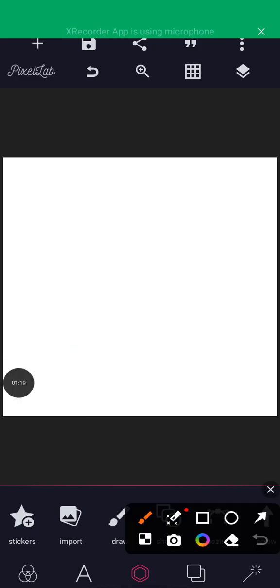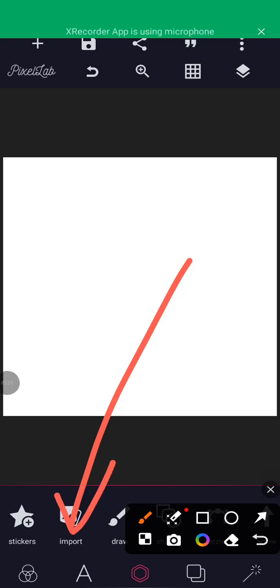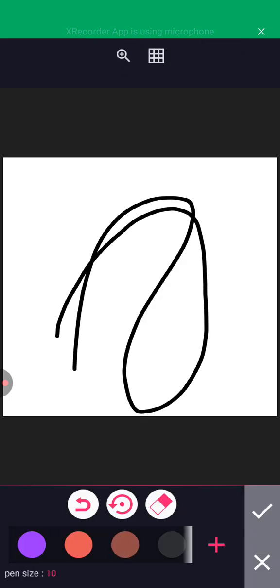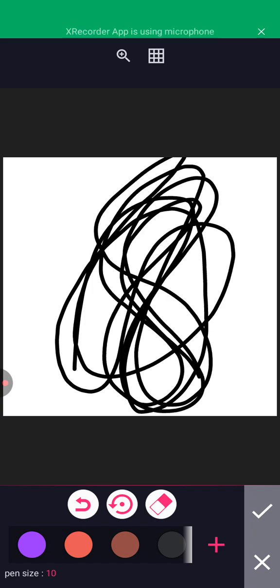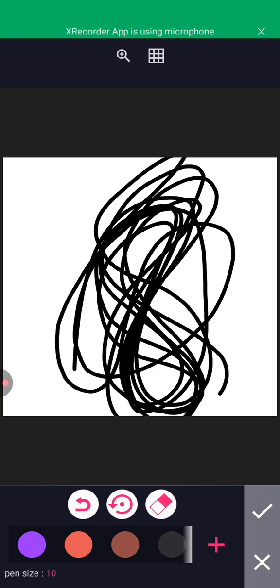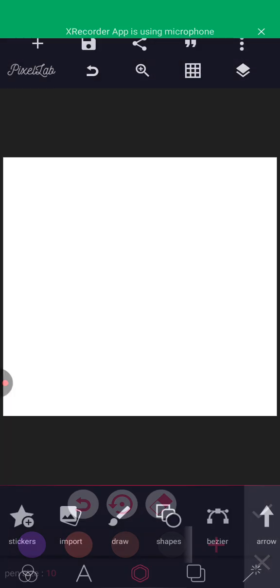Yes. Now the other one is to import. We have it right here. I know you can see it. You can read. We have import here. This is when you want to import anything at all into your graphic, into your workspace. Do you understand? We also have draw. Draw is also very useful if you know how to use it. I've used draw in some designs, and then people are like, "What? How did you do this? How did you do that?" and everything else.